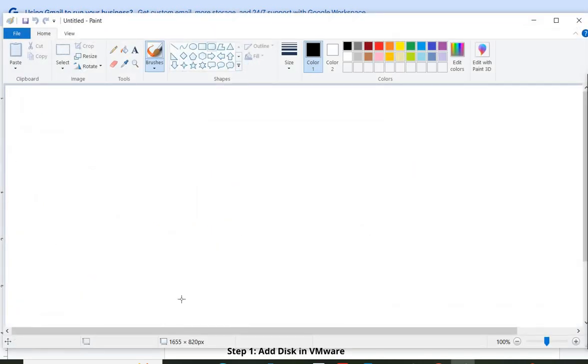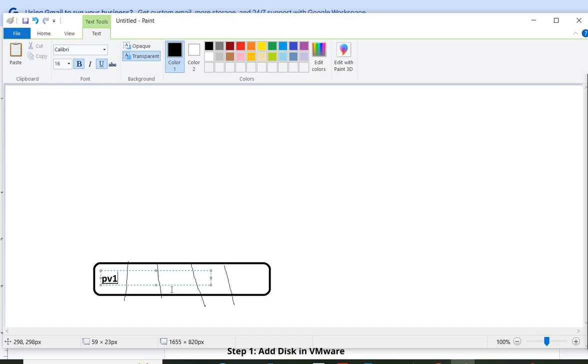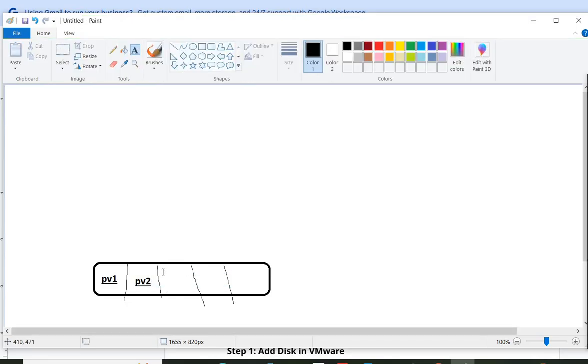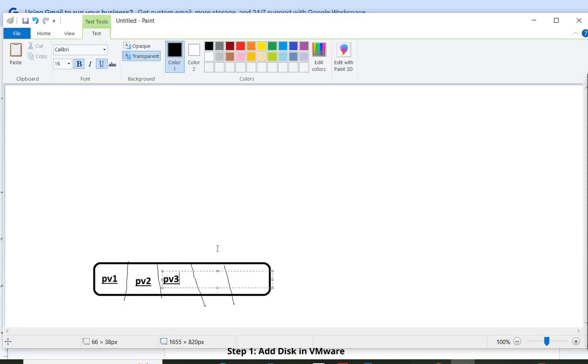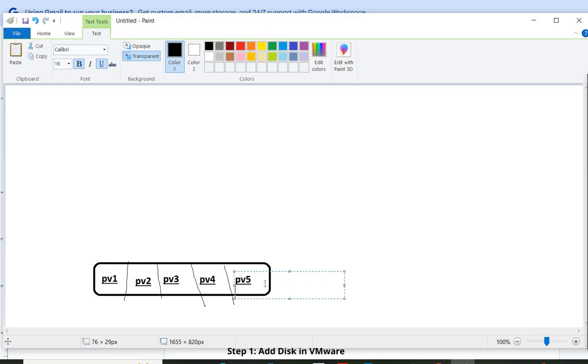Let it be, you can see that this is your hard disk. On top of your hard disk, first of all, you make it into a number of parts. Every part we call a PV. Let it be PV1, this is PV2, and PV you can consolidate like drives. In Windows we have disks, right? Same thing, PV4. If you want to allocate, allocate; if you want to leave space, we can leave PV5.